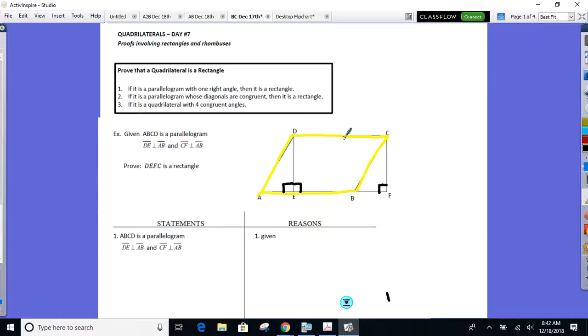First thing, well, if you wanted to, you already have two right angles. If you wanted to get the other two to be right angles, go ahead. I don't know where that would lead you, but you can investigate that. Personally, I'd like to prove this a parallelogram first. Can you help me prove that that is a parallelogram?